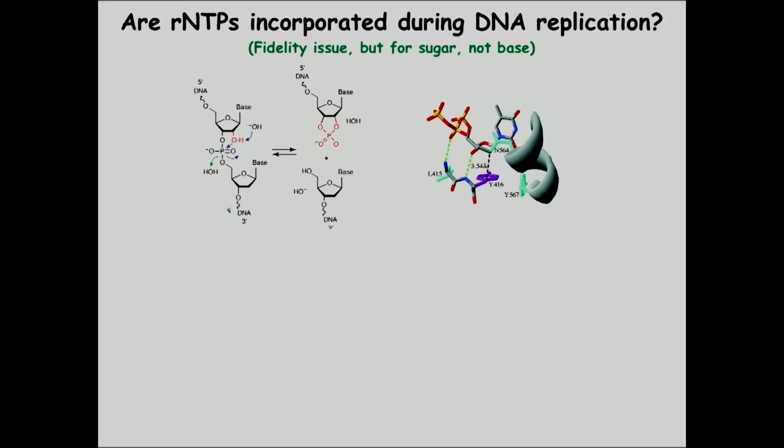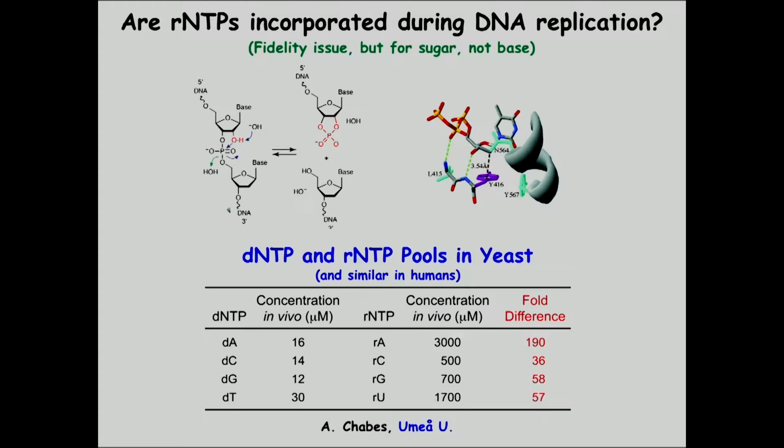they didn't take into account, and we did in 2009, was the fact that the dNTP and the rNTP concentrations in cells, be they yeast or human cells, is highly imbalanced. So this is the micromolar concentration in vivo of the 4 deoxynucleotides for polymerization, and this is for the ribonucleotides for all the RNA transactions that occur in cells. And so the numbers vary, but there's about 100 times more ribose than deoxyribose in cells.